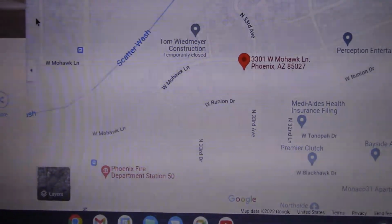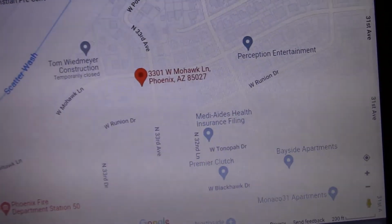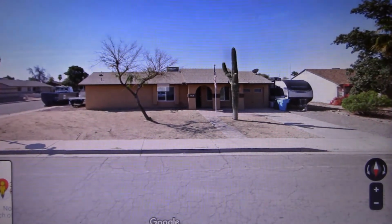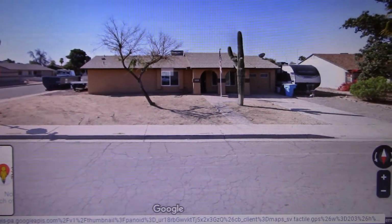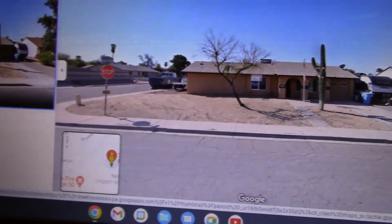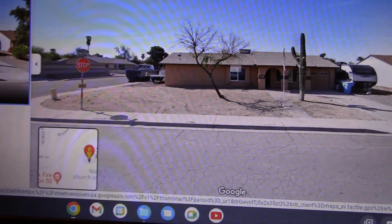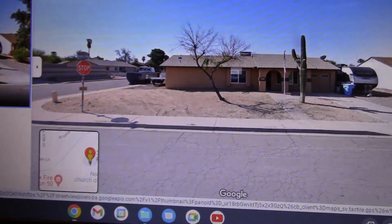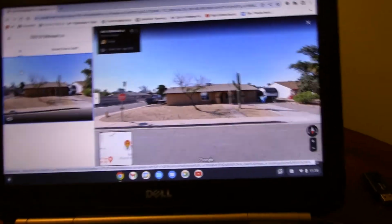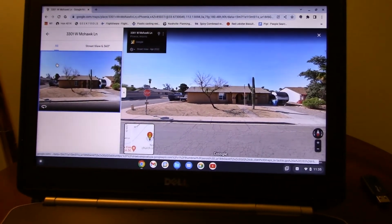It goes back to maps. And if I click the street view, there it is now. You notice the changes that have been made, and you see how much longer the house is. But like I said, it was added on to, and they made changes on the backyard as well. So anyway, it's just a feature I wanted to share with you, and I did this on my Chrome OS Flex. But anyway, I welcome your comments.